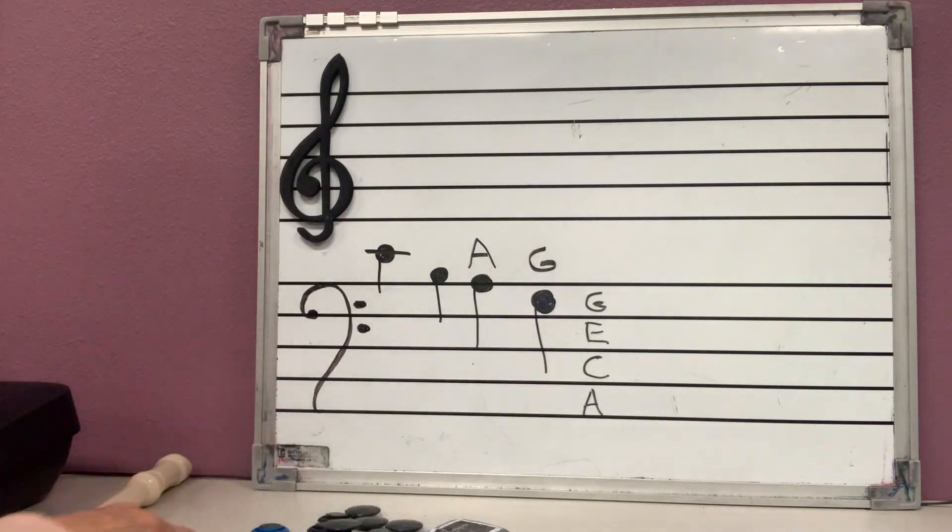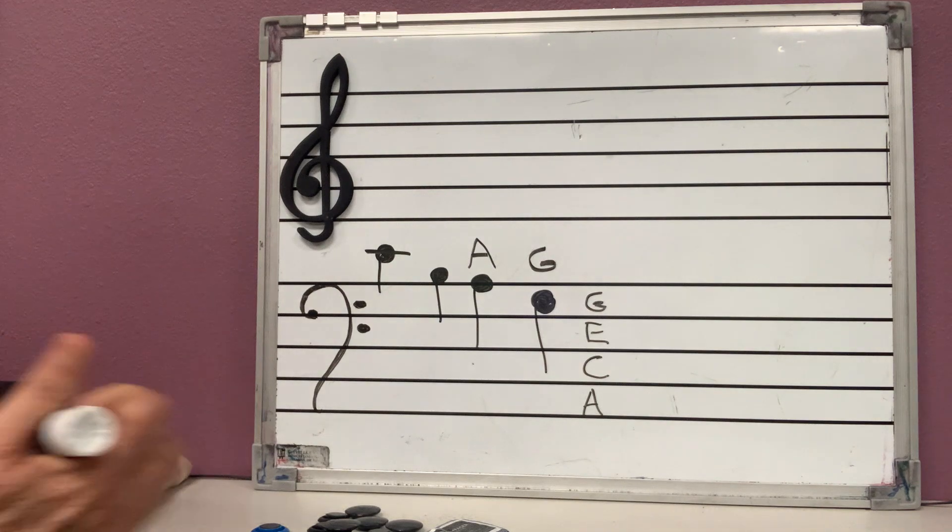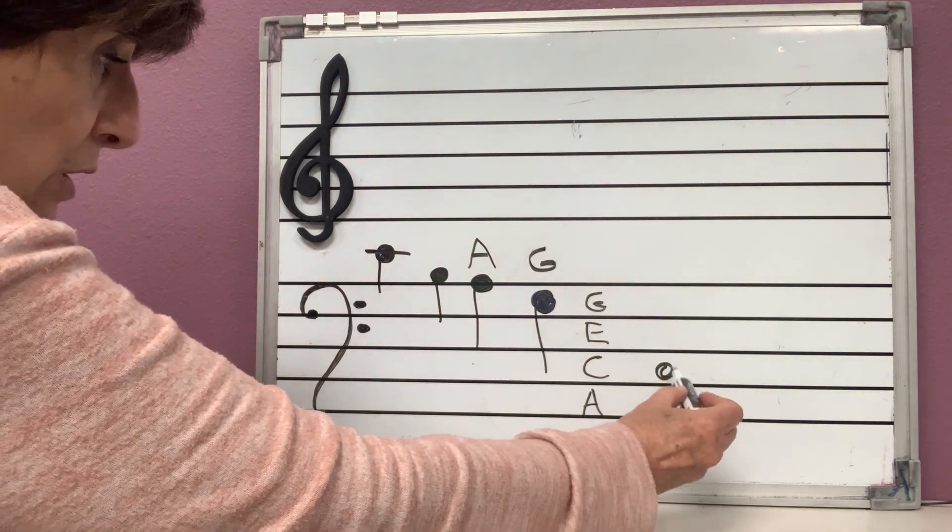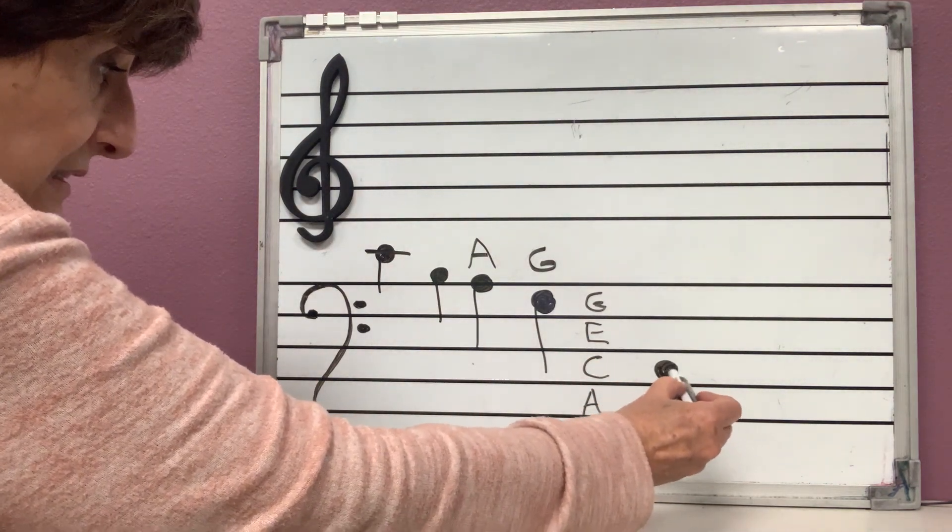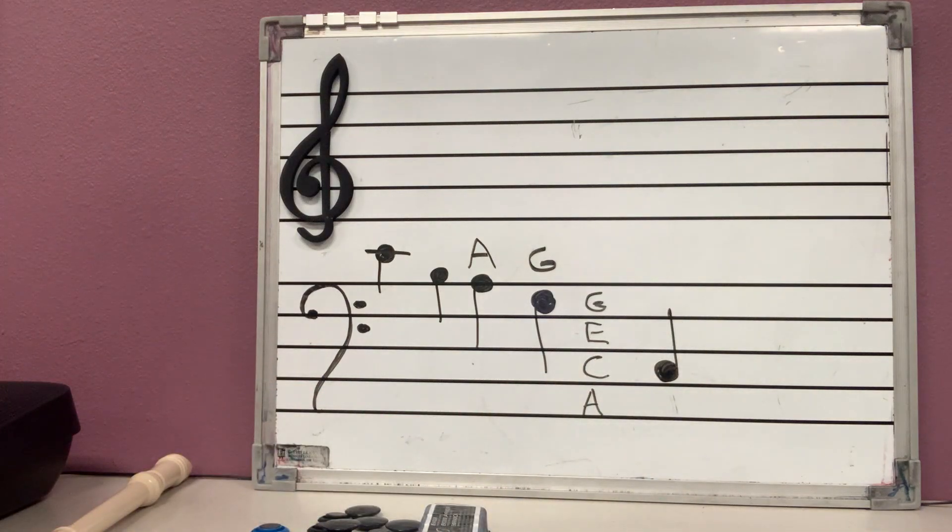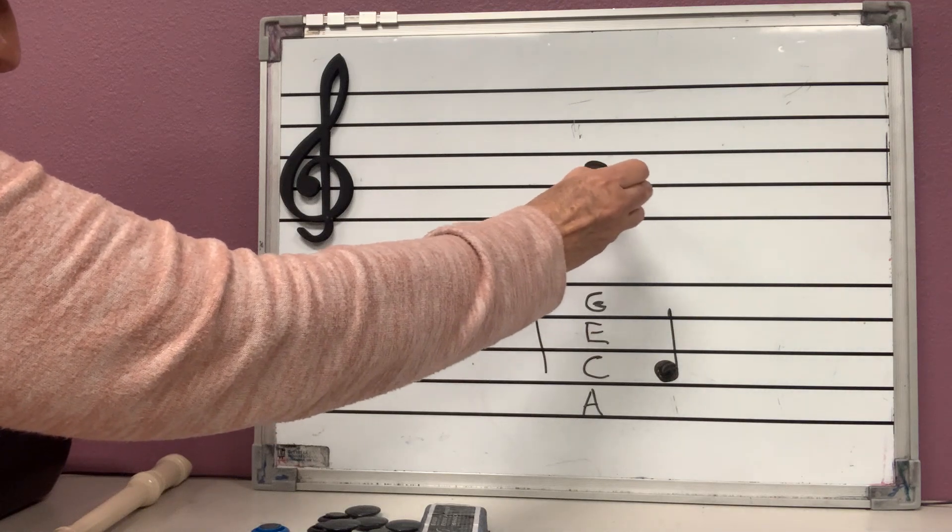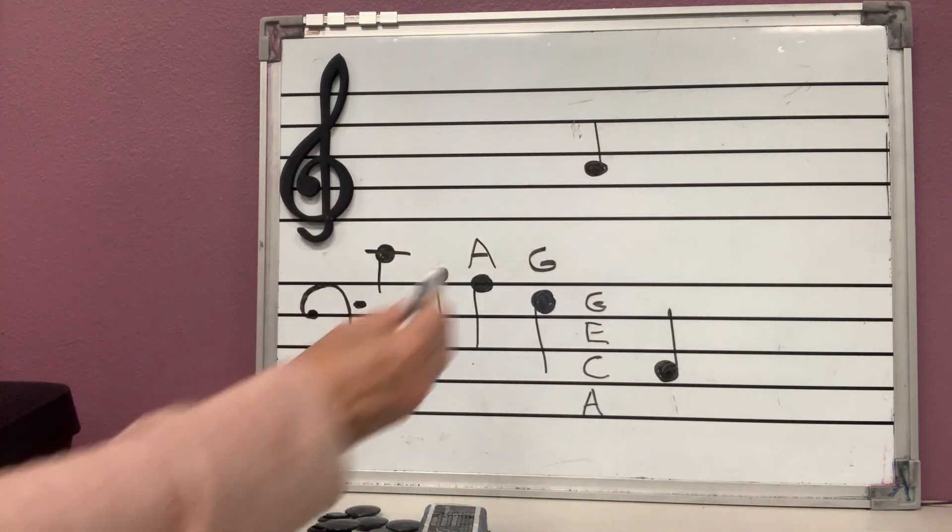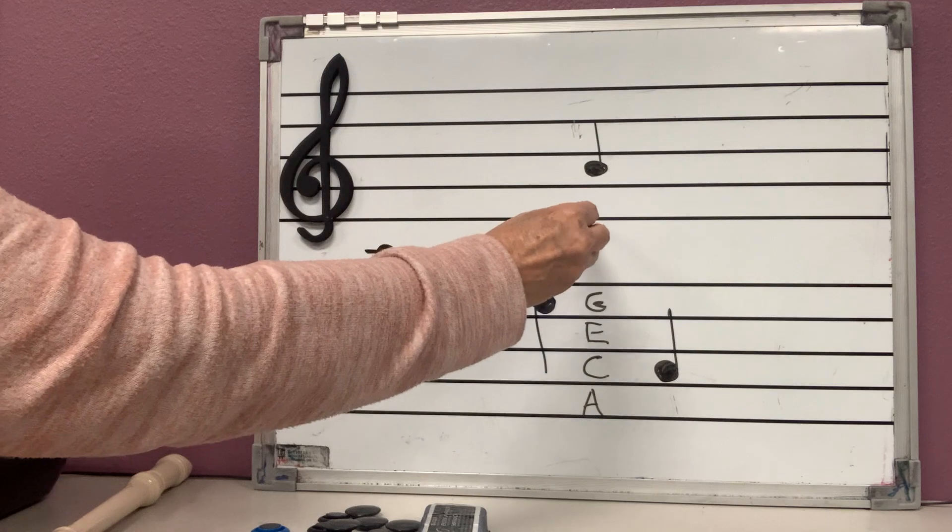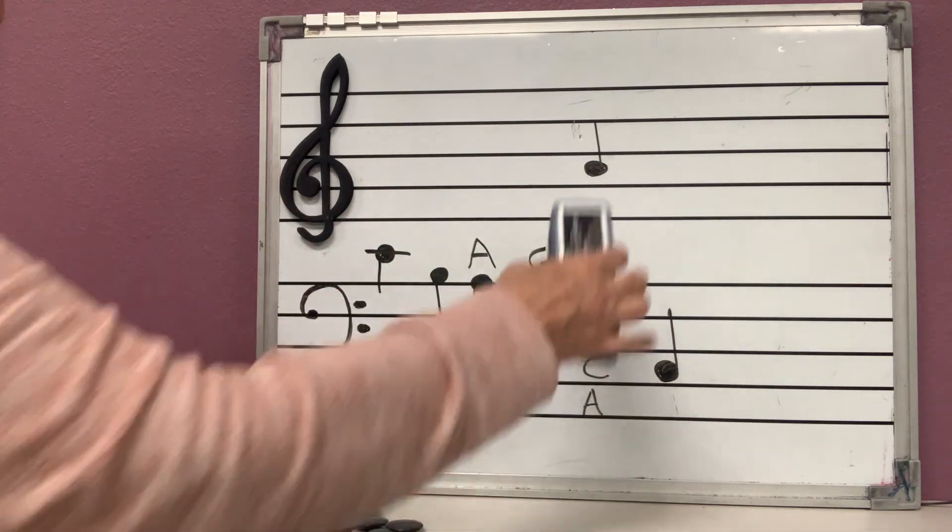So you know this is cows, so C is going to be the cows. This one is going to be C. Now, many children get confused, and they say this is A, because they remember here, this one is A. This one is A on treble clef, because we say face, but on bass clef is C for cows.